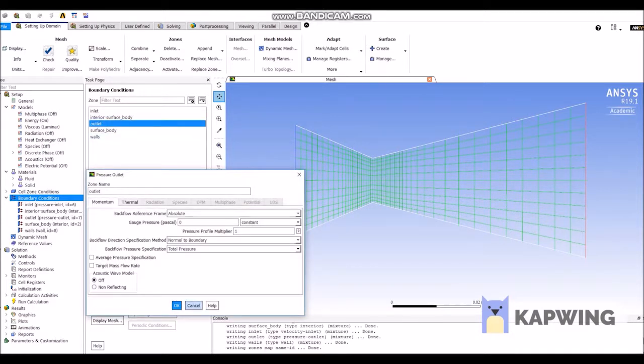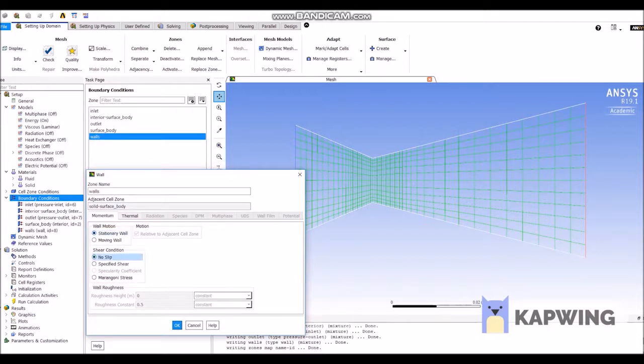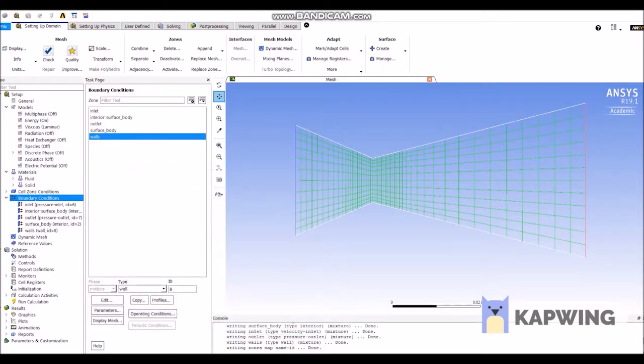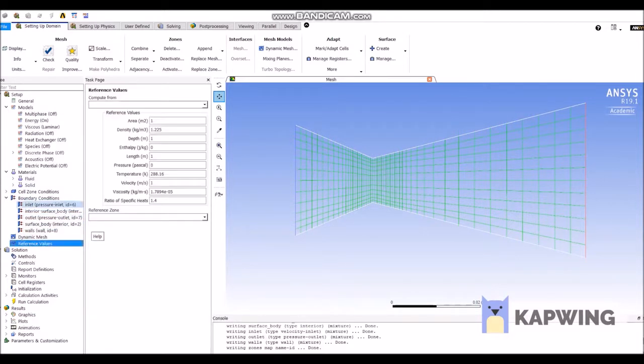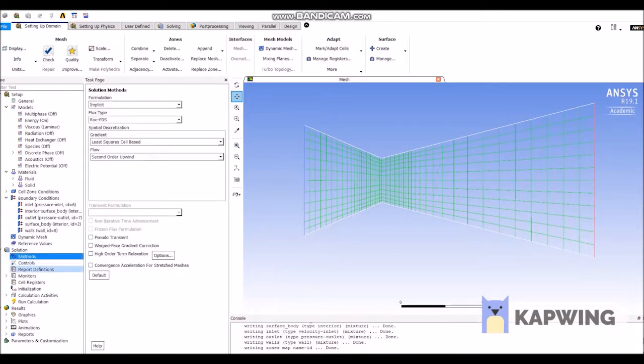Then the outlet we don't change. The walls are stationary walls, no slip, fine. Everything is set. We go to reference values. We have to make it compute from inlet, and the reference zone is the solid surface body. We have to change it.